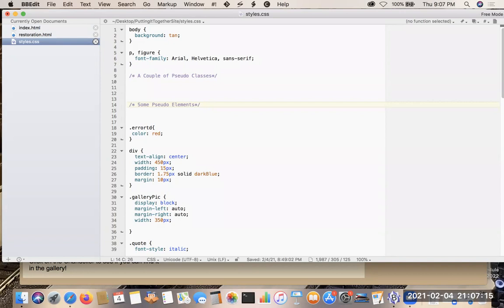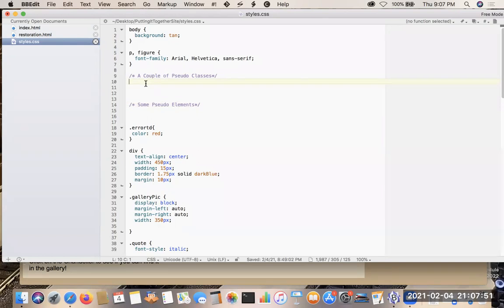So let's go ahead and write a couple classes. I'm going to show you after I write them that I already have a couple of them here. But I want you to see me write some from scratch first, and then we'll look at the ones that are already here. As a disclaimer, I currently do not have any pseudo elements. So all the pseudo elements I'm going to be writing are new in this document. I didn't have any pseudo elements to start with. So let's go ahead and write our first pseudo class.